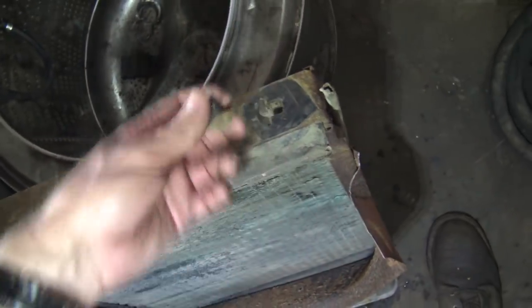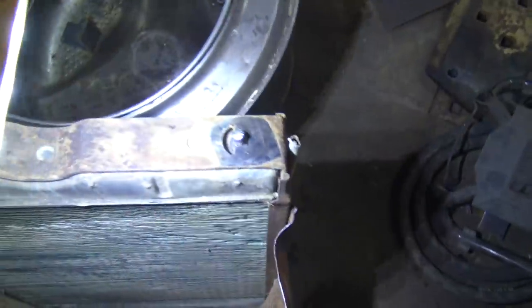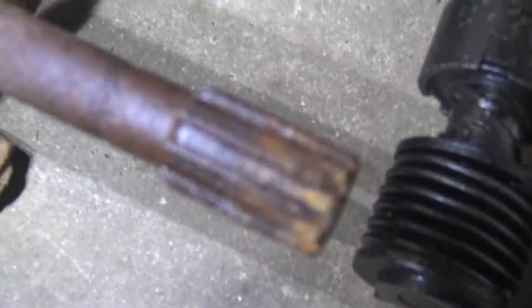Look, it just pops out, it's just a carriage bolt. I thought this was a stud that's broken off and I was either gonna have to weld on a new one or maybe get a whole nother radiator if it was really bad, but that's all it was. Biggest problem I've faced so far is that spline shaft.